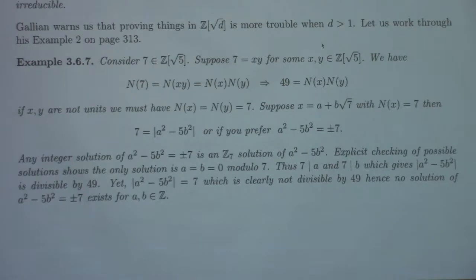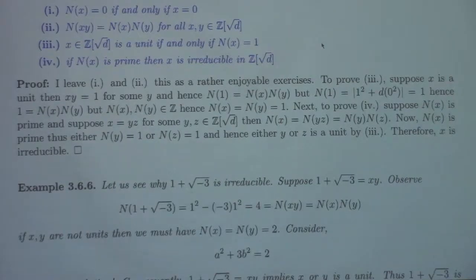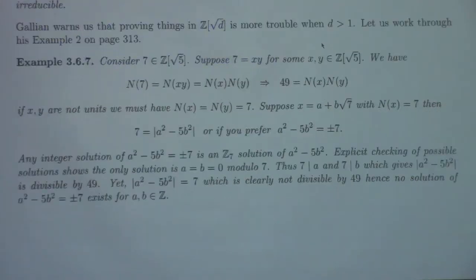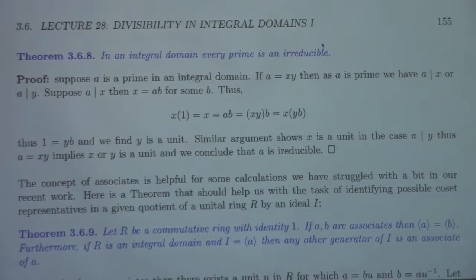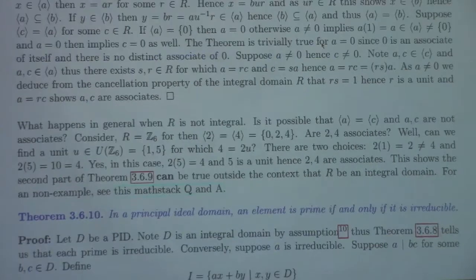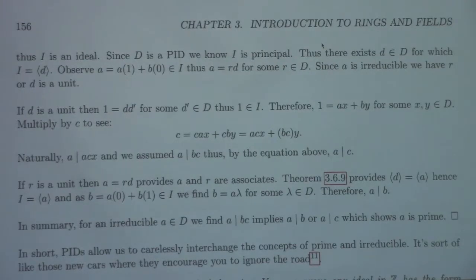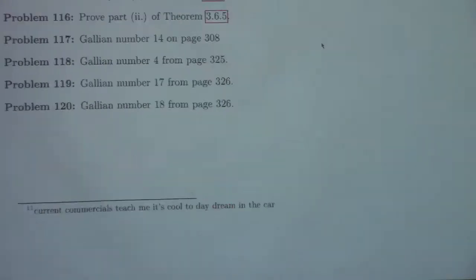And so you can tell from that then that this example that I looked at earlier, this 1 plus root minus 3, was irreducible, but it wasn't prime, right? Is that right? I'm trying to remember. Was that the point? One of these was irreducible, but not prime. But anyway, let me go on. Sorry, let me go on here. And then that's where we got to.